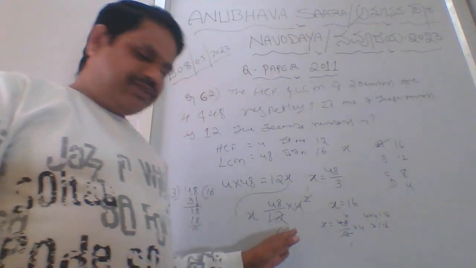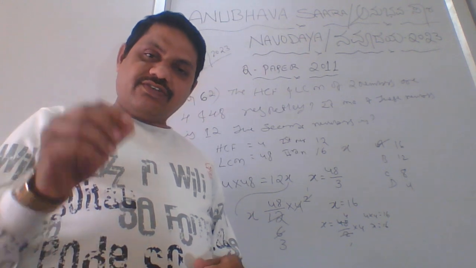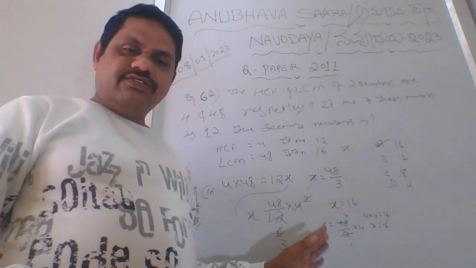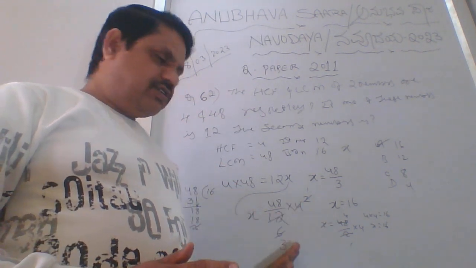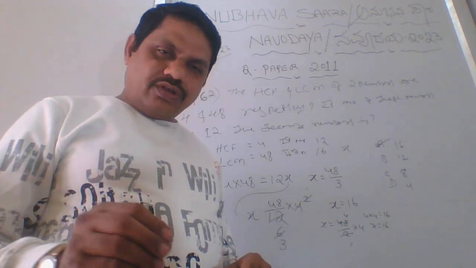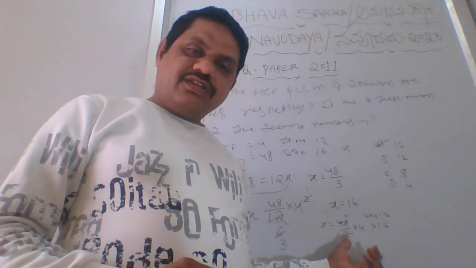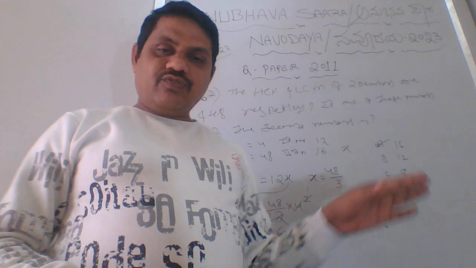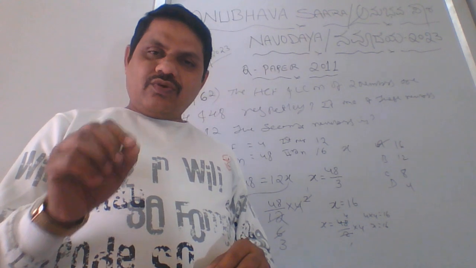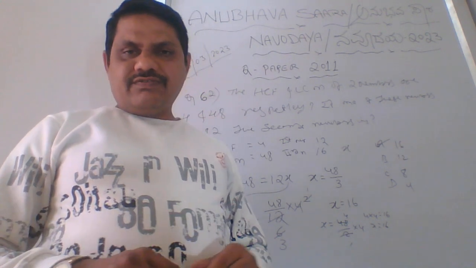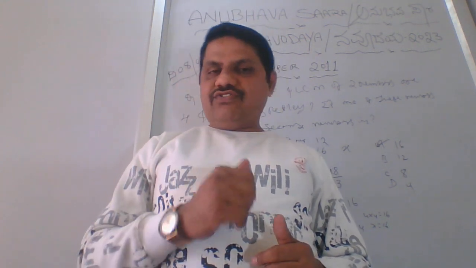Why I have done this is because students from the first standard to fifth standard, or graduation and master's degree, are all watching this. They want to understand somehow. They should not be scared and run away from mathematics. That's why I have done it here. If you know the 12th table well, then you can do it very easily and simply, in just 3 to 5 seconds. It's going to be clear. This entire big question, as it looks, you may complete within 25 to 30 seconds or a max of 50 seconds, where you can save 10 seconds to utilize for another question.